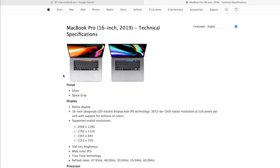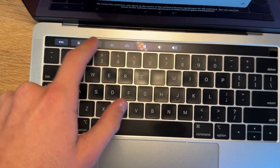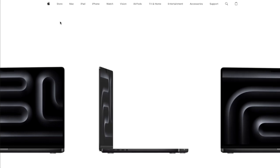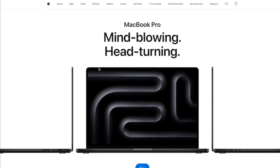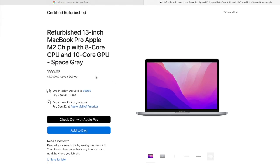A lot of Intel MacBook Pros made between 2016 and 2020 have a touch bar, which is a small display you can use to adjust brightness and other controls. The newer 15-inch and 16-inch M-series MacBook Pros don't have that touch bar. You can get an M1 or M2 MacBook Pro with a touch bar, but it'll cost a few hundred dollars more on the used market. So if you're on a budget and like the touch bar on larger laptops, an Intel MacBook is the better choice.